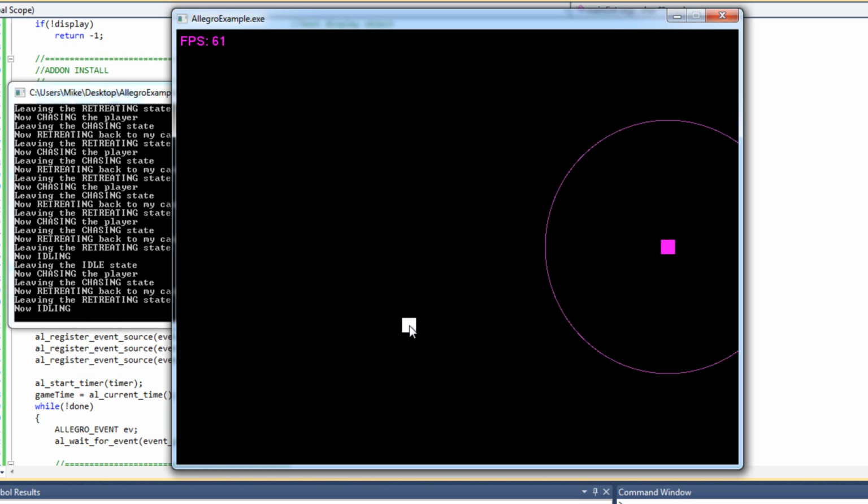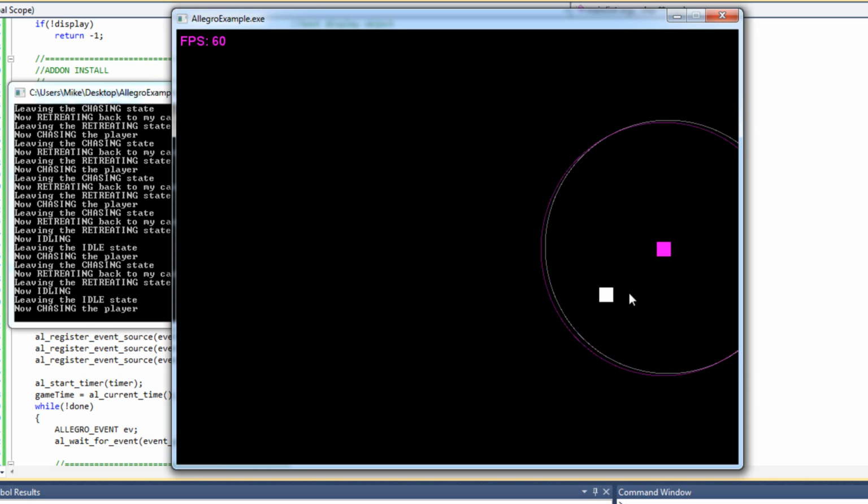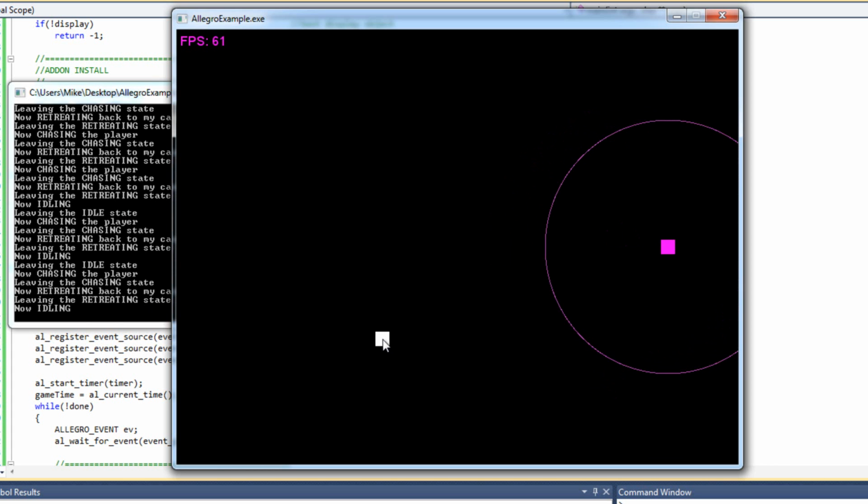They all flow into each other, and it gives the illusion that our enemy is smart. Our enemy knows when to chase us, it knows when not to chase us. It'll come right at us, right? We have the angle code, so it's coming right for us. So it's a fairly smart enemy, to the player anyway. We know better. We know it's just a bunch of if statements and integers for state. It's not really anything all that special, but the player doesn't know that. So we can get away with a lot of cool stuff.